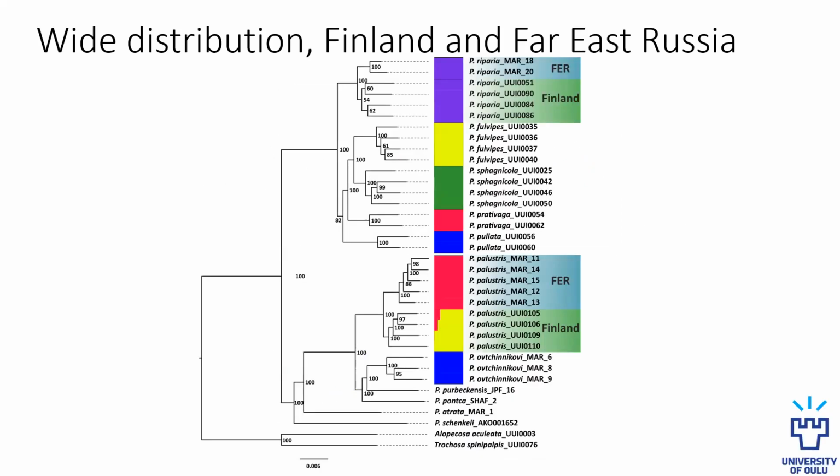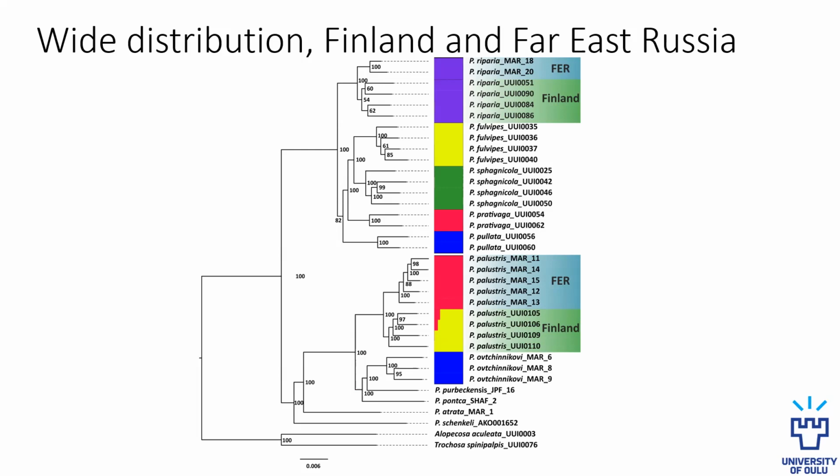And again, our genomic data picks up this finer structure of populations, probably. It thinks that the population from Far East Russia and from Finland actually separate quite nicely. So our genomic data suggests that they are really different, right? For this Pardosa riparia case, and for Pardosa palustris, again, the tree suggests that they are different. So if I only had the tree, I would have been forced to say that the species in Finland is separate from the species that we find in Far East Russia.